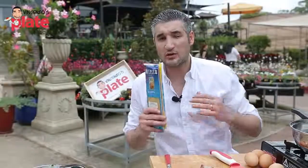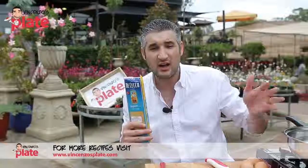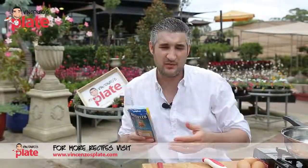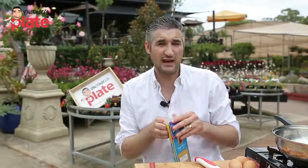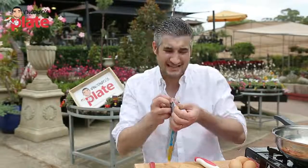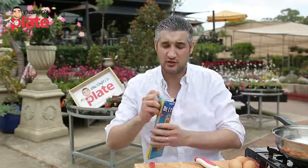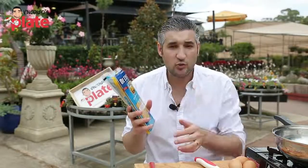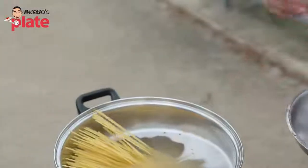Guys, when you cook pasta, always cook pasta in a large pot. I'm using 500 grams because the leftover, you can have it for lunch the day after, you know? It's not a waste, so don't just cook 100 grams. But make sure you put the rock salt or the sea salt when the water boils, not before that. And don't put any oil, because the oil doesn't help. You don't have to put oil in the boiling water. Just use a big, large pot. Now, this pasta needs to be cooked al dente, and we cook it for exactly 10 minutes from when the water boils.